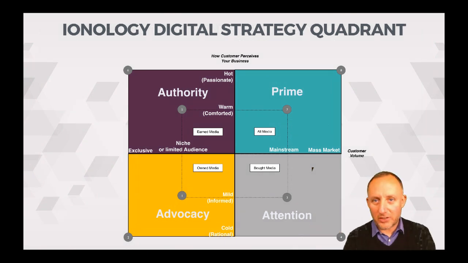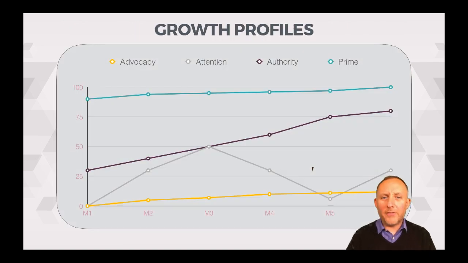This is the ionology digital strategy quadrant. There are four key quadrants. We're not going to go into the detail, but where a business resides, each of these quads has a different growth profile. The growth profile for advocacy is the slowest growth. The next highest growth is attention, but it will cost us cash. As we're paying the cash we get attention. As we stop it goes down again. Most businesses would like to be the authority and they say but we are the authority, but when we look at the data are we? We're going to take a look at that now.